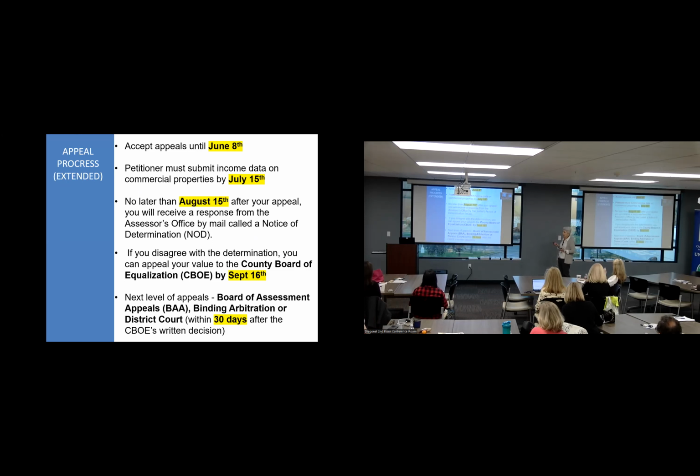No later than August 15th, we'll send out the notice of determination. County board starts off on September 16th. They have a whole online process for not only submission of appeals, but for their hearings. So it's something that you can do in the comfort of your home or office. And then Board of Assessment Appeals is 30 days after county board has sent out their determinations. Again, both the county board and Board of Assessment now are doing all their hearings online on Zoom or Teams. We do work with people who have ADA type needs who need to be in an in-person hearing, and we do support that as well.